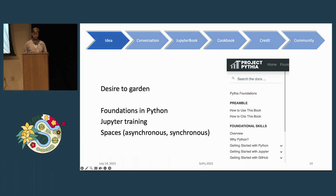So we have this, as Kevin talked, foundations piece of Project Pythia that catches people up and gets people to a level playing field when it comes to concrete code, when it comes to Python and the geosciences and using the Pangeo stack. Also with an idea, almost regardless of this technical piece, we try and create space. We try and create a literal space and say discourse or in our meetings where people can bring ideas, ask for feedback, and ask questions, as well as in the figurative sense, make space and leave room for people to speak and to speak up safely in these spaces and start to talk about their ideas for contribution.